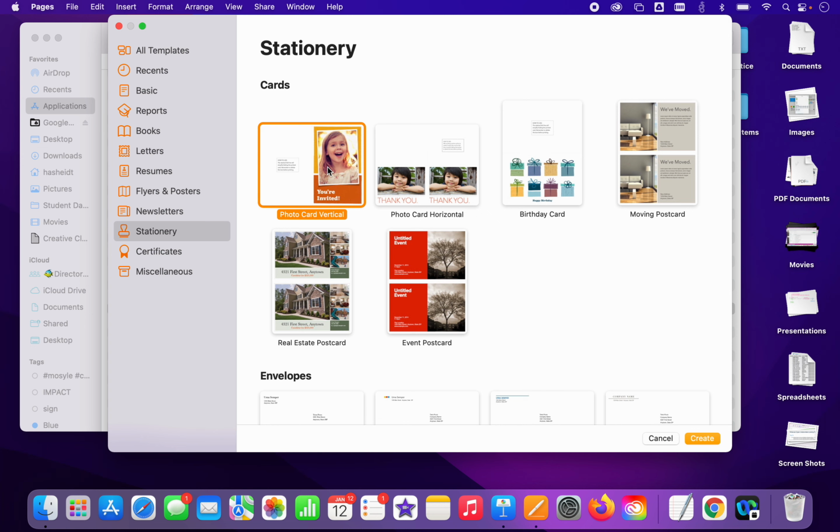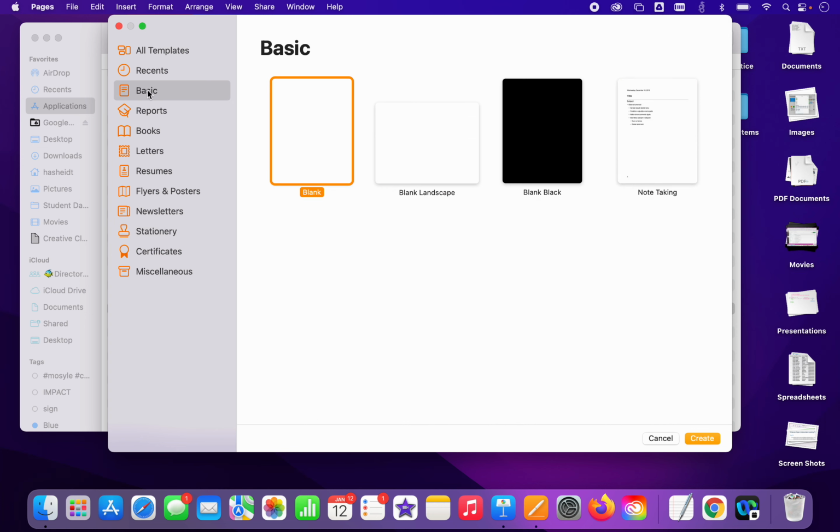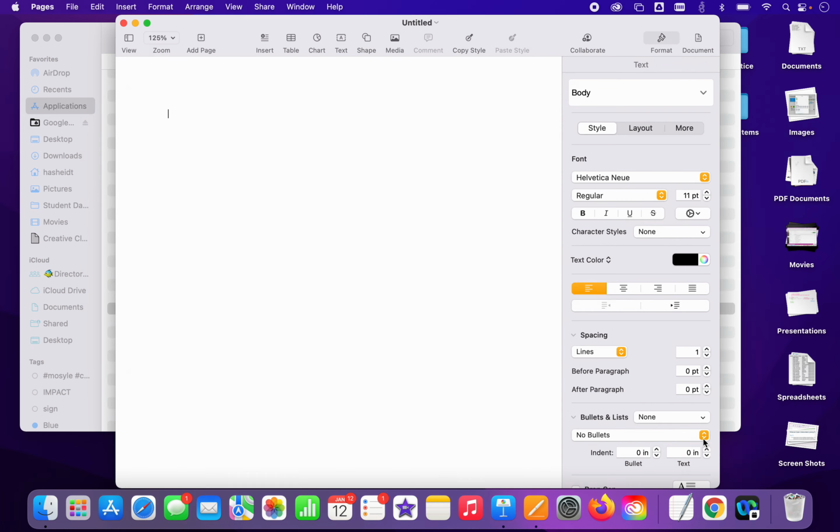For the purpose of this video, though, I'm just going to go back to the basic ones and I'm going to choose a basic blank. Now you can start with portrait, or if you'd rather have a landscape sort of template, that's fine. Once you open up this basic file, though, you can also switch it back. So I often will start something in maybe portrait mode and then I'll get to fussing with it and decide, oh, you know what, this is really better as a landscape, and then you can switch it midway through. So I'm just going to start with this plain blank portrait and say create.